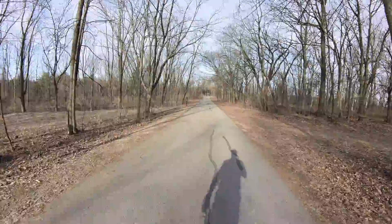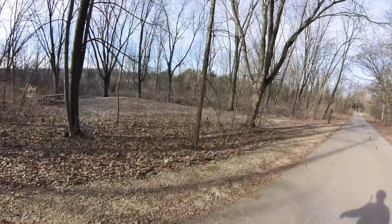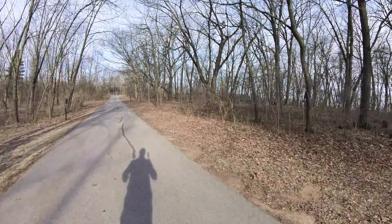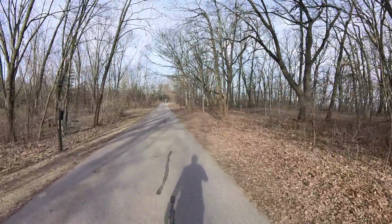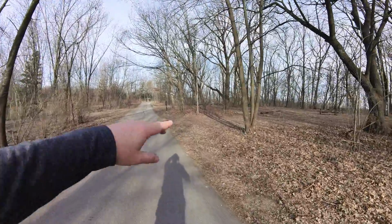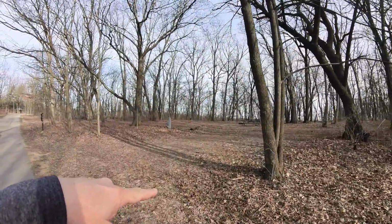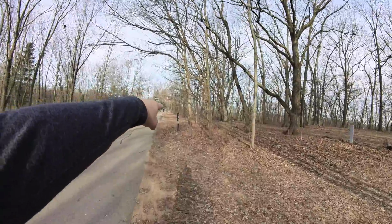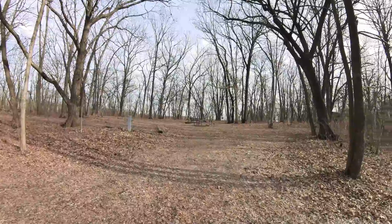And these back up to the facilities. 213 down here on the left. Another big site. Not a lot of extra green space or grassiness at all because we are very wooded in these sites. 214, 215 are another pair that are like the last pair. 215 or 214 I guess would be here. 214 or 15 is way over there and comes around to that power pole. And then shared space up top.